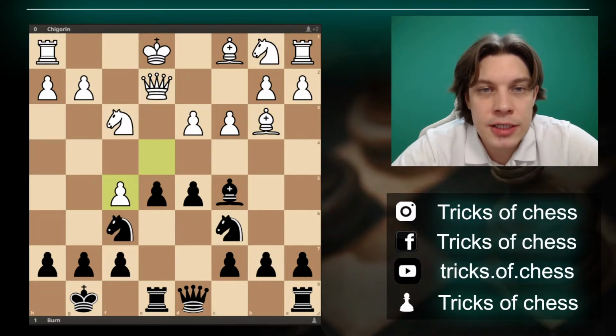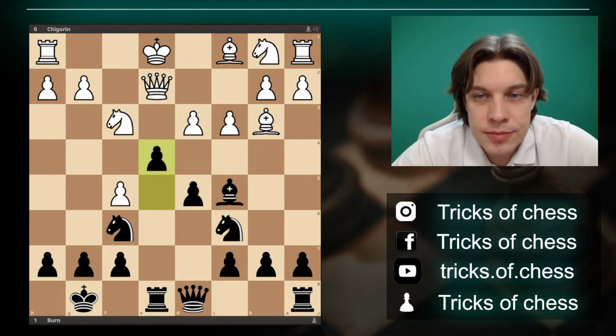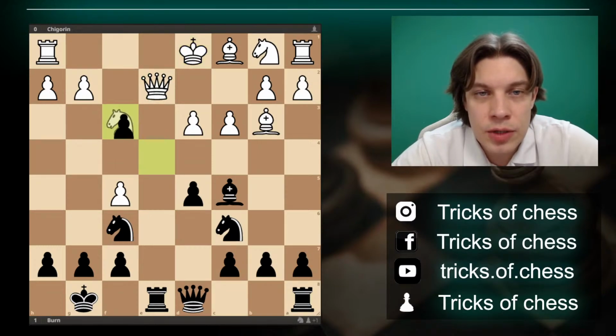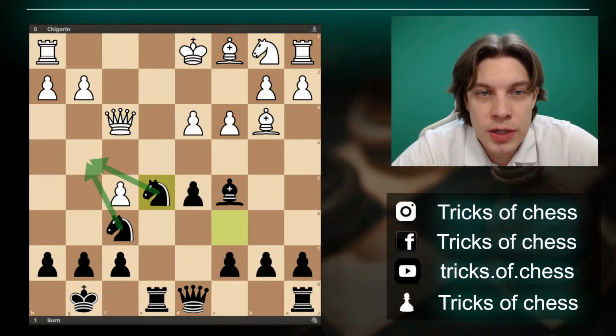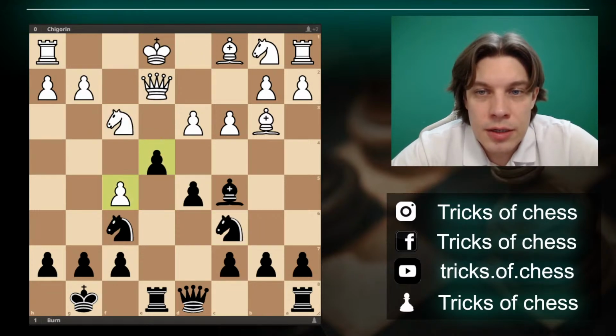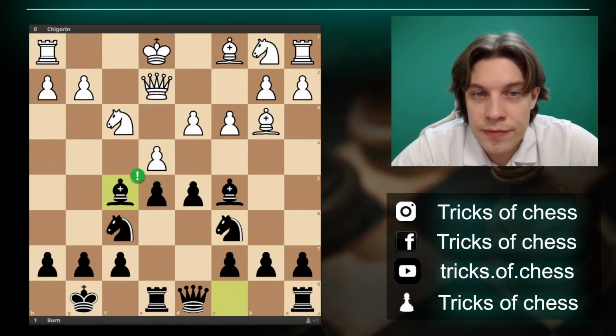If they take, it's e4 with the idea to open the file and take the advantage of the rook being in front, pinning these two pieces, or at least you can capture the knight. So if king d1, you gain a minor piece back. However, after knight e5, your position is winning. You are about to play with one of your knights to g4 and attack these two squares. That's why they didn't take on f5.